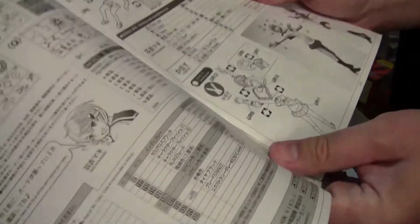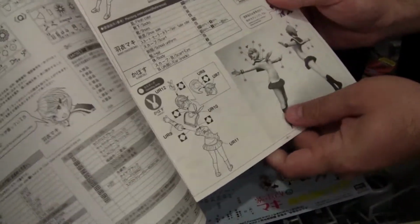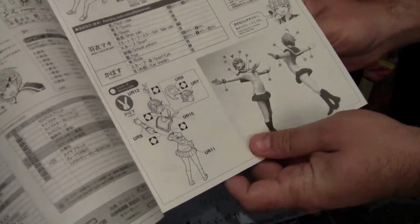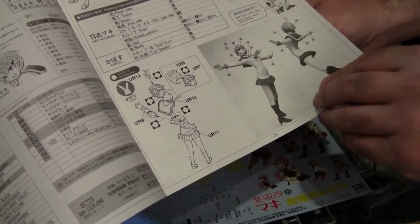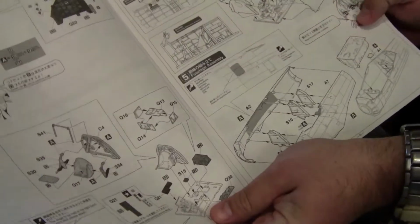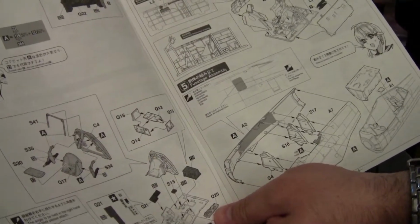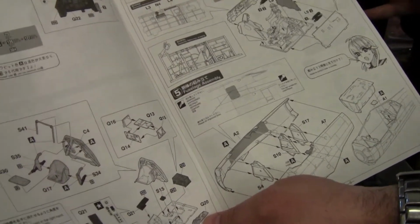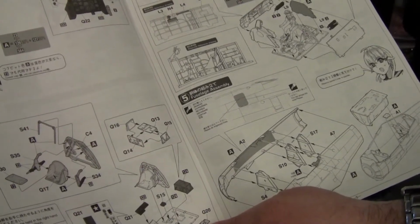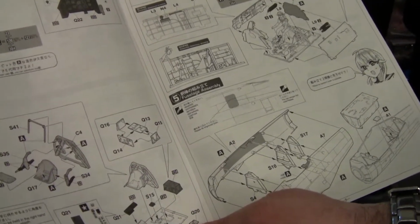Now, moving on to the instructions. Starting out, we get a paint key as well as decaling instructions for the figure, as well as a few little tidbits, which I do like that they include with this kit. They do offer some sound advice, albeit machine translated. So do take them with a grain of salt, but again, they're actually halfway decent and helpful.